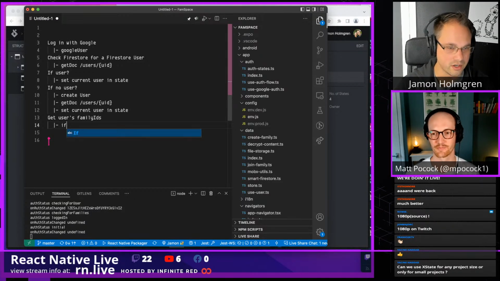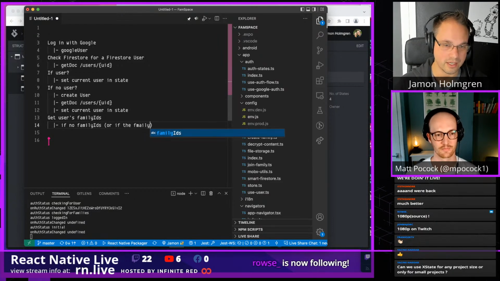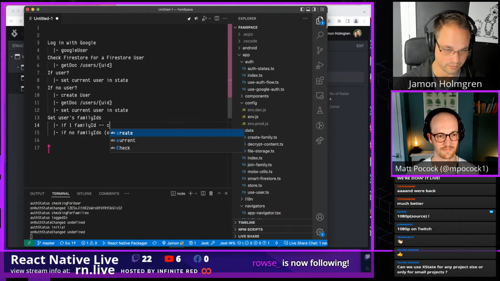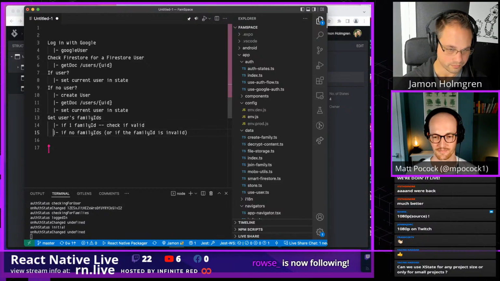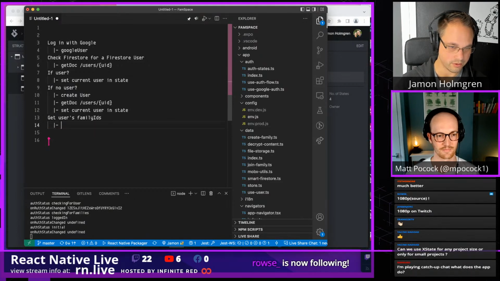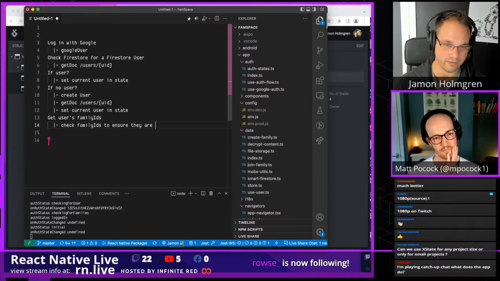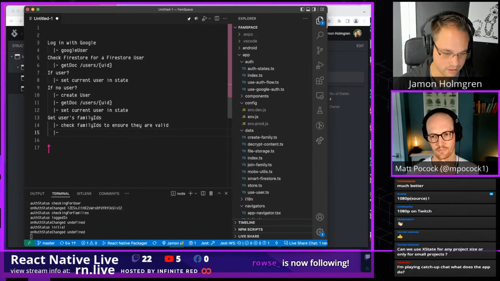So we check and see if there are no family IDs, or if the family ID is invalid. Actually, let me look here. So if one family ID, check if valid, right? Okay, that's not how this logic works. Hold on. Check family IDs to ensure they are valid, because one of the things I always have to be thinking about is the security model of my data.